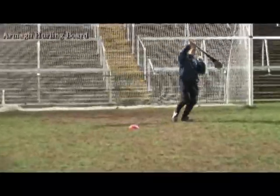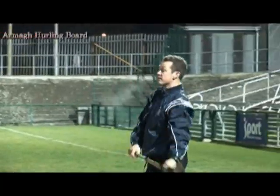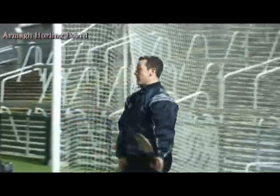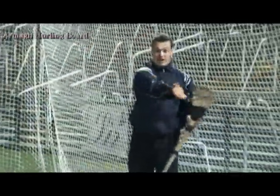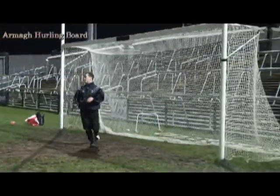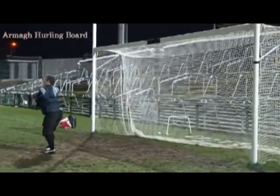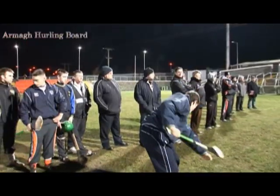Just, these two lads are aiming for each post so that you're coming across. You know, they're not just hitting the ball. Go ahead, Dad, you just hit her straight at me. Not just hitting the ball like that. She can stand all night and do that there. It's not improving your leg muscles. It's not improving your footwork. So that's why you're moving across the goals a wee bit. Just tap her three-quarter pace along the ground, Daggy.